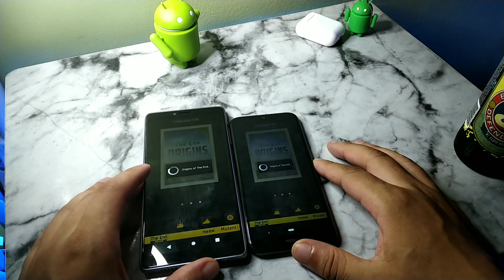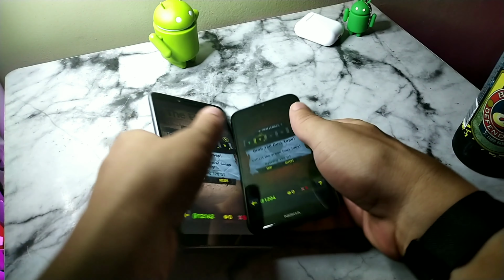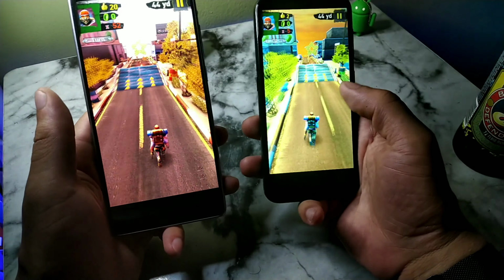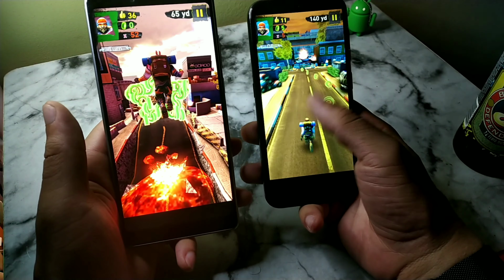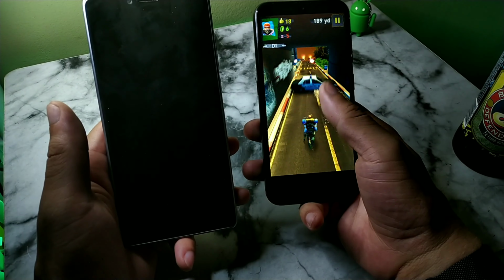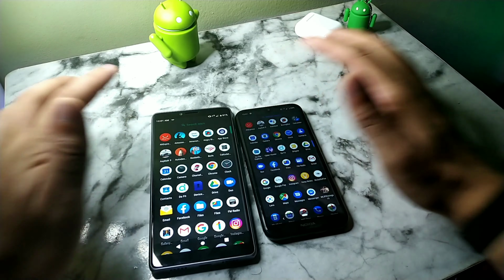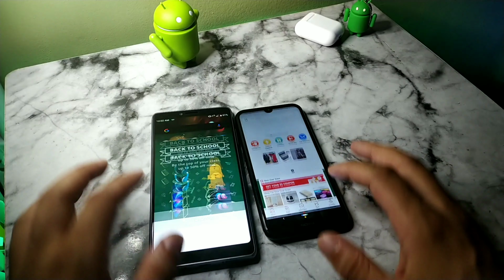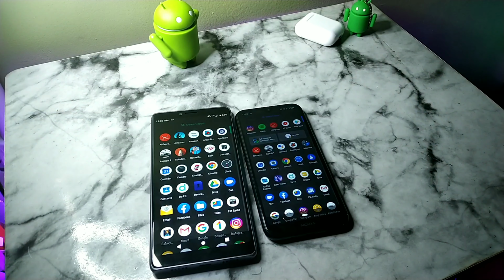They both actually have really nice displays too, and the 4.2 has a 76% screen to body ratio, and on the CoolPad Legacy you're getting a really nice screen to body ratio as well, around 78%. But you're getting the Gorilla Glass 3 on the CoolPad Legacy, which is definitely going to be very protective and everything like that. So, I definitely thought that was going to be a solid feature.